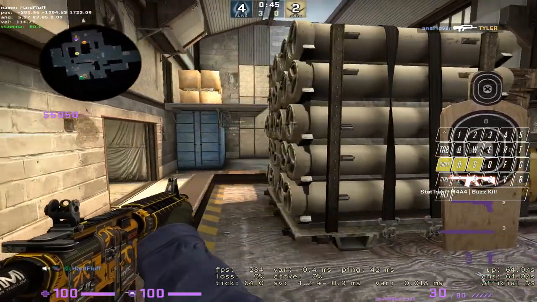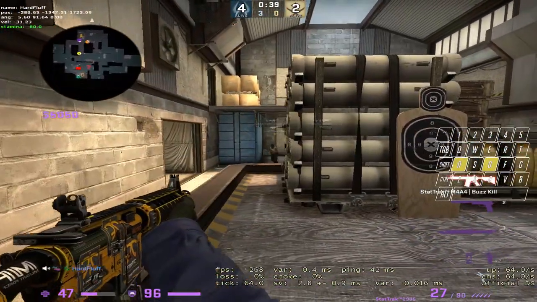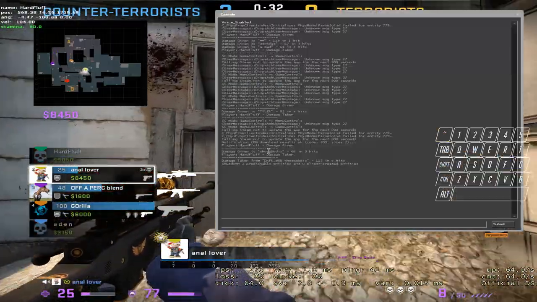Nice. So it's a 4v2 now. No reason for me to get aggressive. One B main. One tag 66, both there. So AK mid. So no reason for me to get aggressive there.